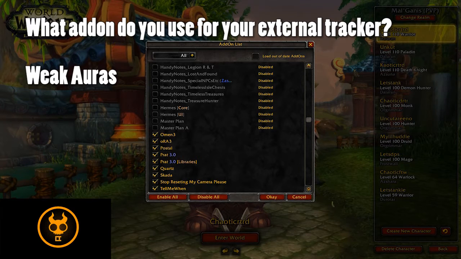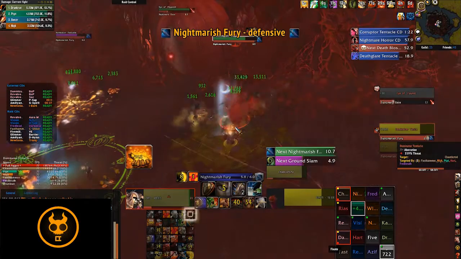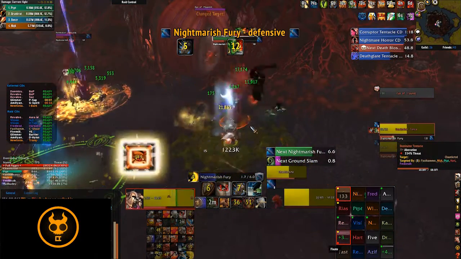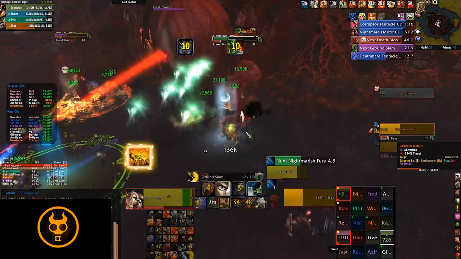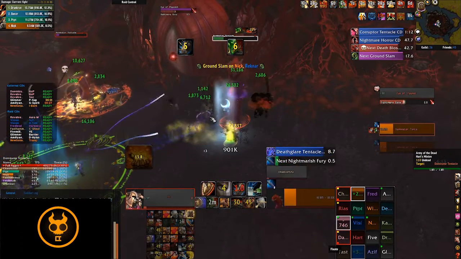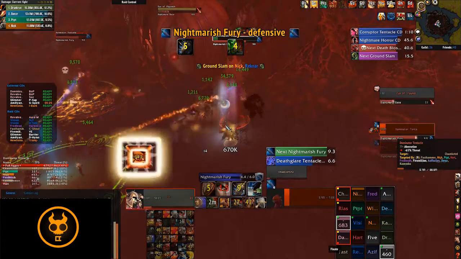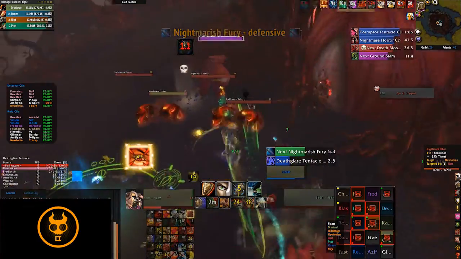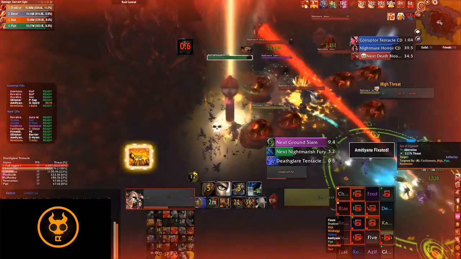Now, the actual add-on is called Weakauras. What Weakauras lets you do is put icons or text on your screen. It lets you show procs, things like that, and it's a really good add-on. You can get lots of Weakaura links from a website that I'm going to put in the description box down below. And all you do is import it into your Weakauras and then drag it onto your screen.